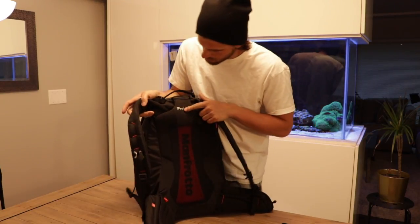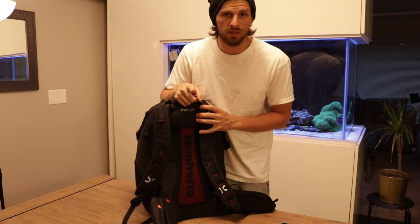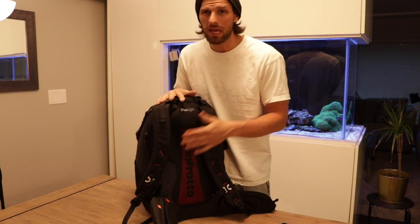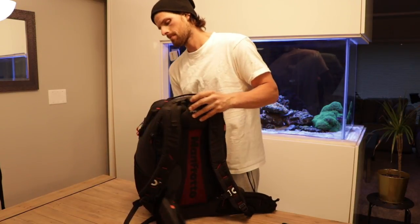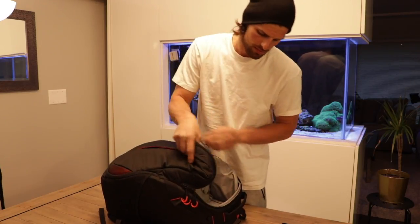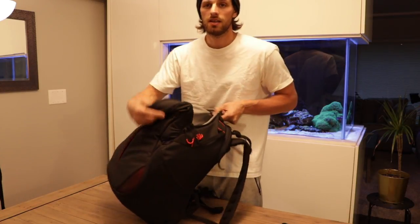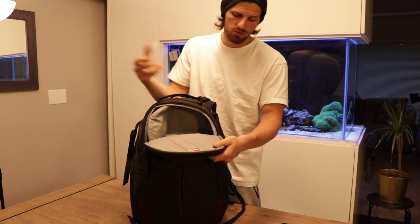It is the ProLite Manfrotto Bumblebee 230. Awesome backpack, especially if you have the Zhiyun Crane too, because it fits. That is a really big selling feature of this backpack. The reason why I bought this backpack was because it can hold my drone, my camera, my lenses, and the Zhiyun Crane too. Very big selling feature. And you know what else I like? Right on the top, boom, your camera sits right here. And that is very important. So if you don't want all your gear to fall out, you just want to grab your camera, boom, it's right there at the top.